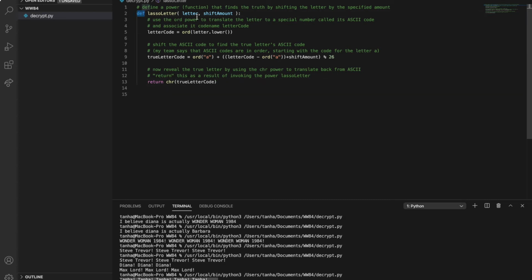So this function shifts by some amount. This power takes a letter and shifts it by some amount. What it's doing is taking the letter, first lowercasing it to make it easier, so we're going to have everything within the same casing. And then we're going to get the numeric value for it.